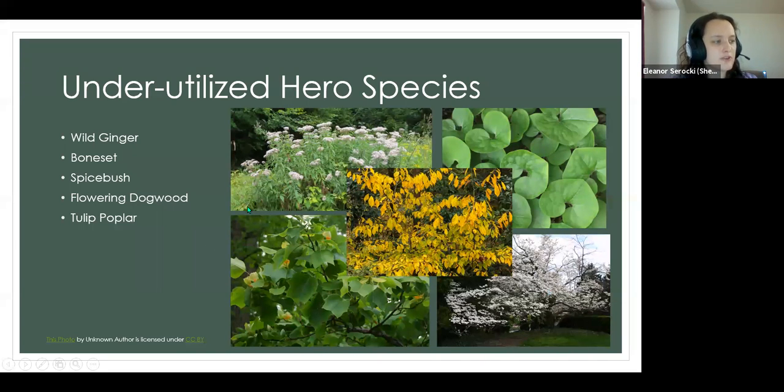And then if you're looking for a full-size tree, I think tulip poplars are glorious. I think that maybe is a little skewed because I grew up in northern Michigan where we did not have them. But everything about this plant, I think, is stunning, from those big tulip-like flowers to those interesting leaf shapes to that really straight, beautiful trunk. I think they're just a lovely addition to a yard. And all of these have species that they can host or that insects will recognize and feed on, so they make a wonderful addition to your yard for our pollinators.